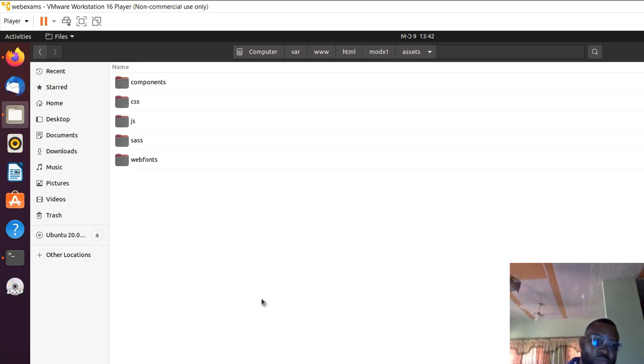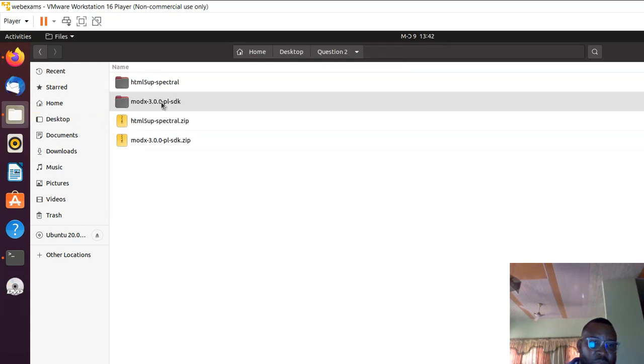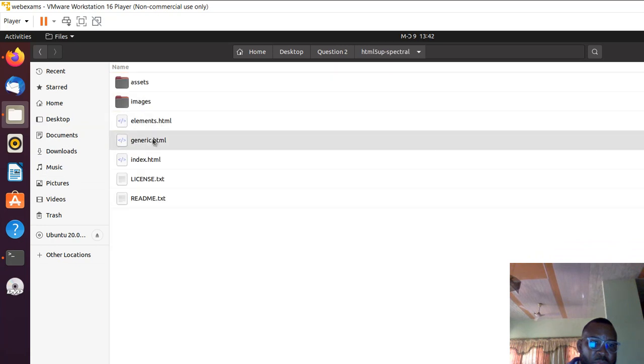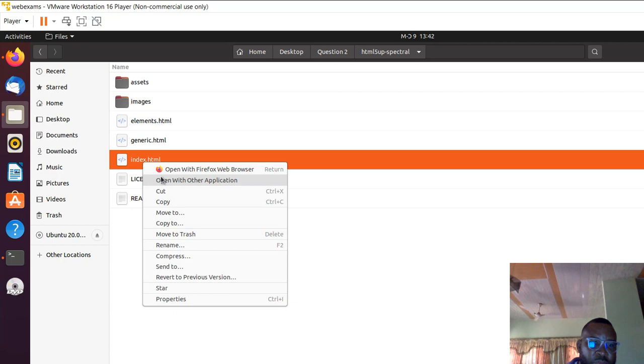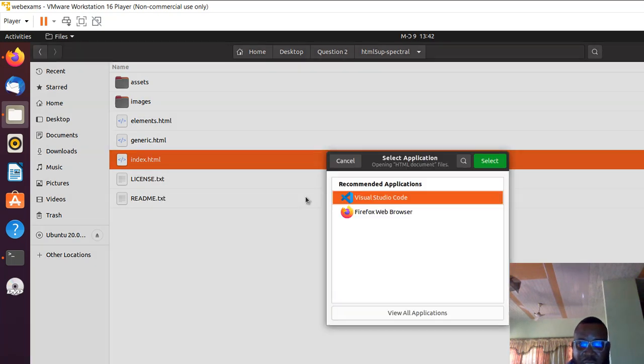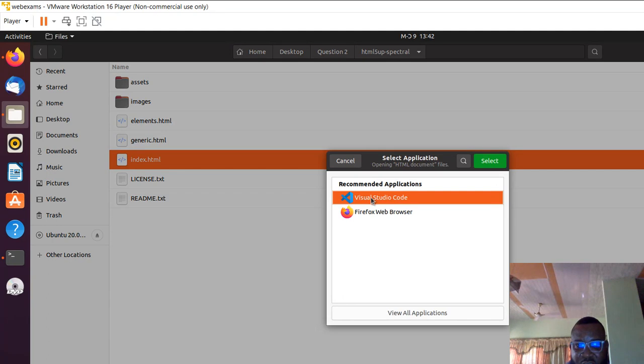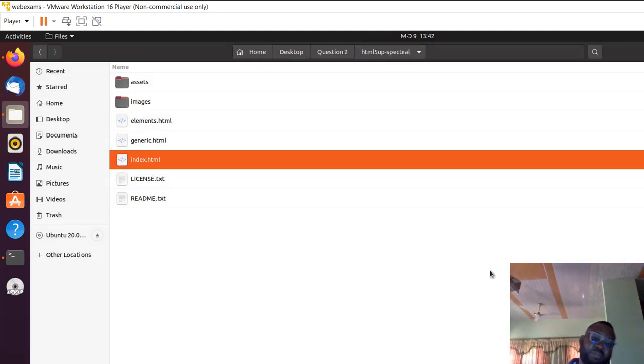So once we have this set, here we can open it with other applications. So we have Visual Studio Code. You can use that to open it up.